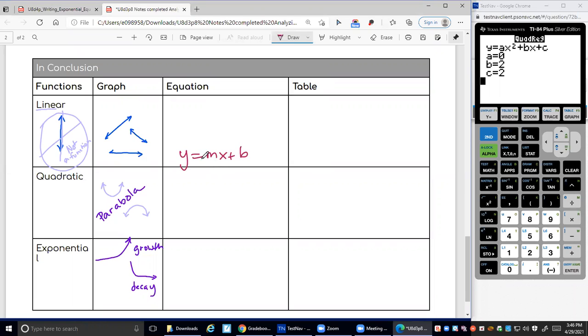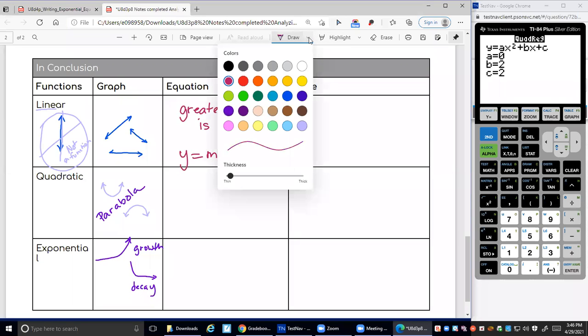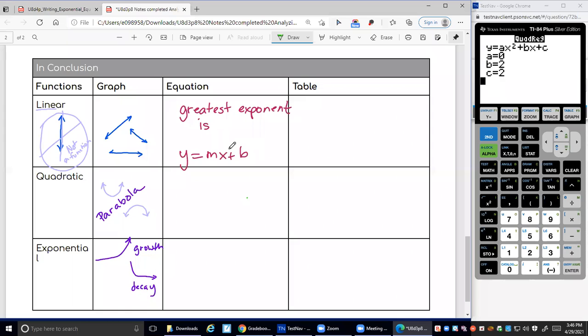So when you're looking at an equation, the basic thing is that the greatest exponent is what? What is the biggest exponent on x? Exponents, those little baby numbers that go on top, right? And if nothing is there, it must be a 1. Very good. So the greatest exponent is 1. If your greatest exponent is 1, ladies and gentlemen, then it is a linear equation, okay?